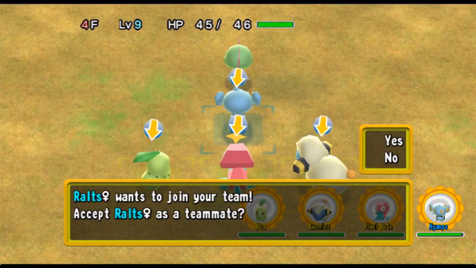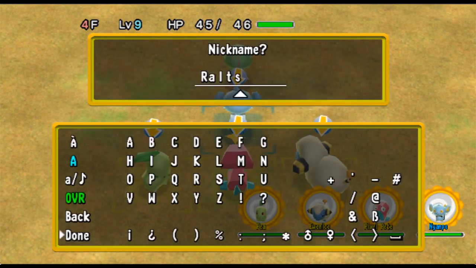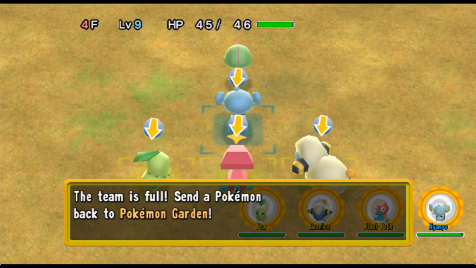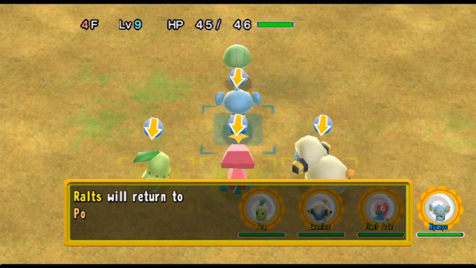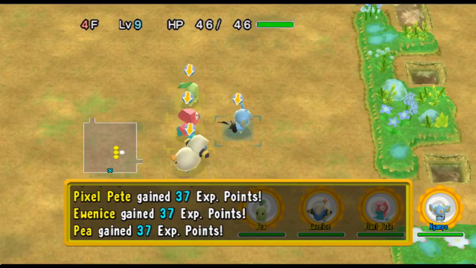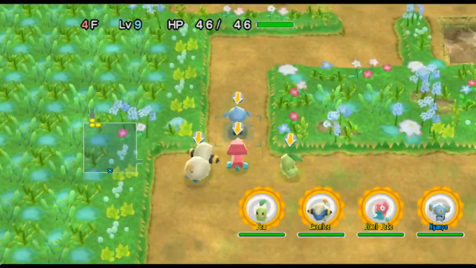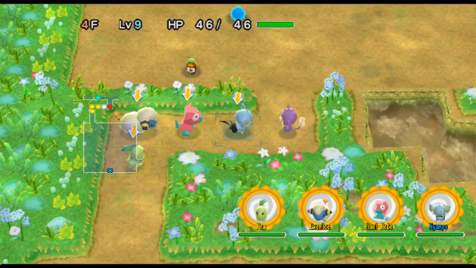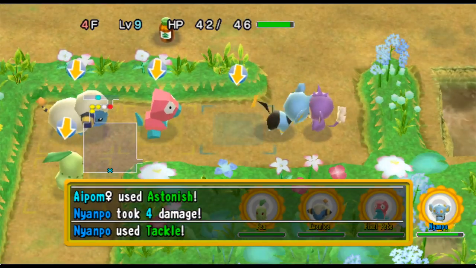In addition to... Oh, it's a female Ralts, so we're not going to have a Gallade, unfortunately, but there you go. Yes, go home. I'm sticking with this team for now. We can recruit people, but we're not going to swap them out into the team on the fly. Tackle! Yeah, so look forward to that.